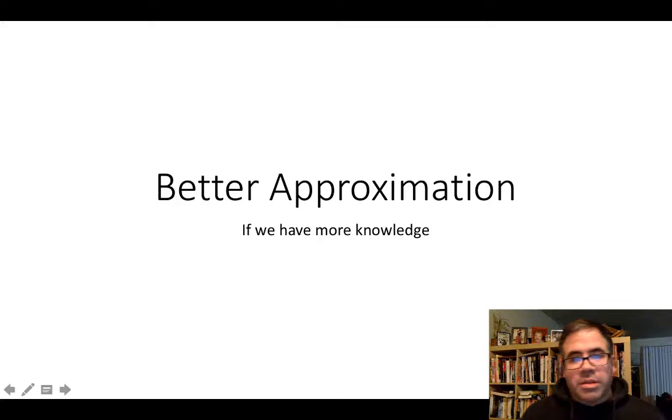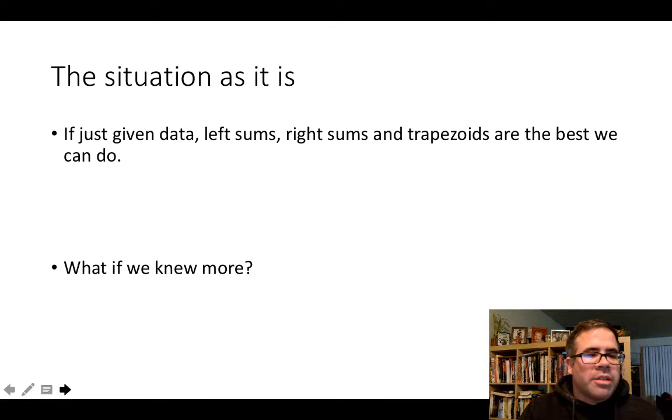This is the video where we finally get to the concept that we've been building towards this whole time. Up until now we've been using these sums to approximate a certain thing. In one situation we were approximating the distance a car traveled. In another we were approximating the area between a road and river. We found a couple ways of making better approximations, and this is going to be the best way, but only if we have a certain amount of knowledge.